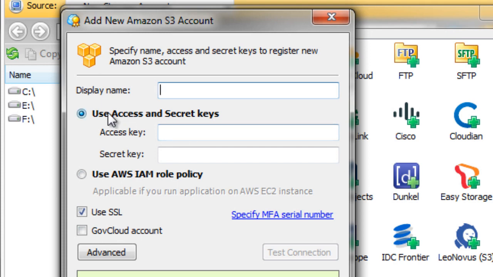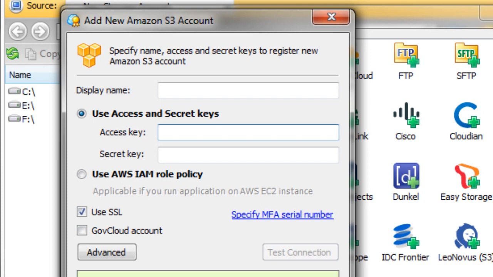Next, it's going to ask you to enter your access and secret keys. And these are two items that you can only get from your Amazon account. The same goes for S3 Fox, S3 Browser, or CyberDuck. They're all going to ask you for the access key and secret key. What's nice about this is once you get the key, it'll connect to the system and you don't need to worry about creating buckets within the Amazon S3 dashboard, which is something that you used to do. So you can do everything within the program itself.